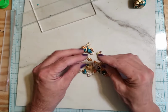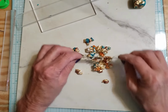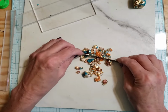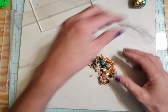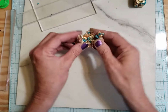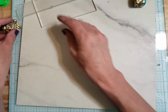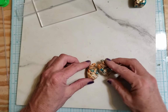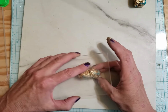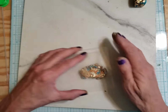Okay. And on this one, I'm just going to cut a little bit because the clumps are not breaking up. Okay, so the same thing, just going to clump it all up. Try and get all the foil that fell everywhere. Yeah, this one's going to be a tough one.